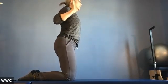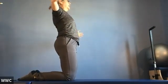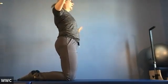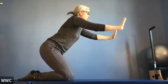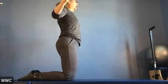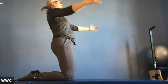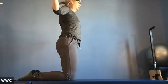We're going to put this together. So we're going to squat and push forward, come up, lean back, hug that ball and come back. Squat, push forward and up, lean back, hug the ball and up. One more, push forward and up, lean back from your knee joint and up.